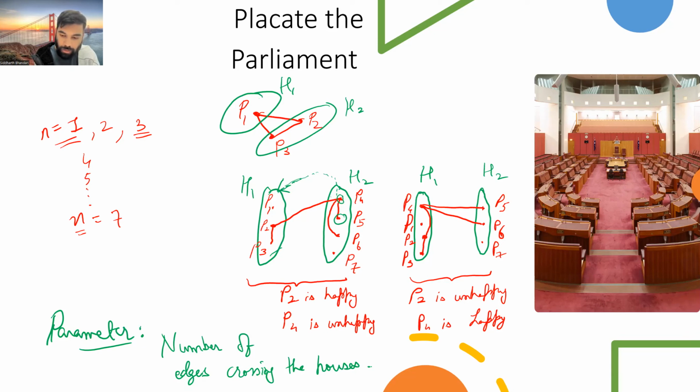Yeah. So once again, let me reiterate what the parameter is. So the parameter is that if I find a person like P4 who is unhappy in his house because he has two enemies, and he might have one more enemy in house 1 also, that's possible. But every time I shift him to the other house, from house 2 to house 1, whichever way, those two edges are now cross edges. And this one edge, which was earlier a cross edge, the P4, P2 edge, is now an in-house edge. It's no longer a cross edge. But that's okay. I lost one edge and I gained two edges.